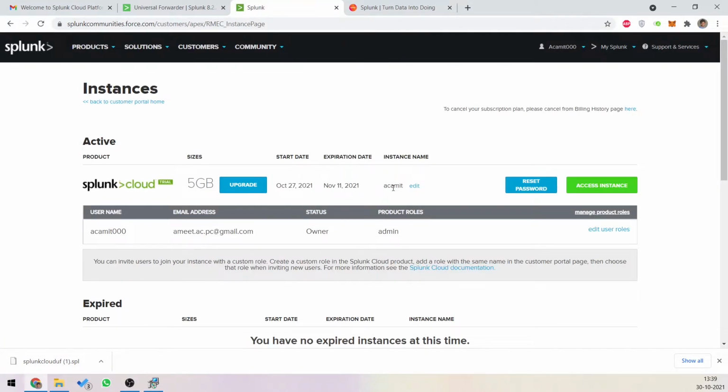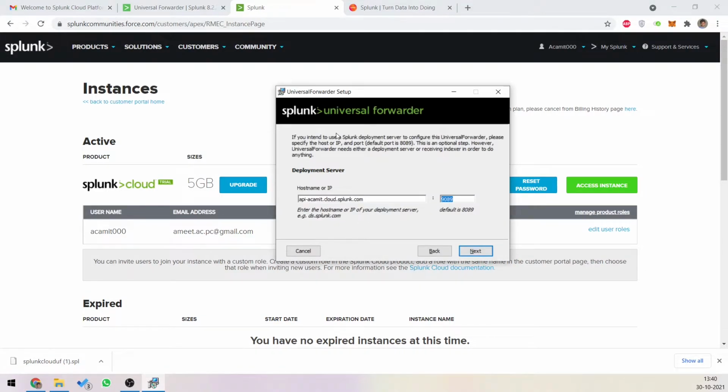By default the name will be my instance, but I have changed it to AC Amit. If you go to actual production environment, this name will be some complicated set of characters so that nobody is able to crack it, but for demonstration purpose I have kept it as simple as possible.